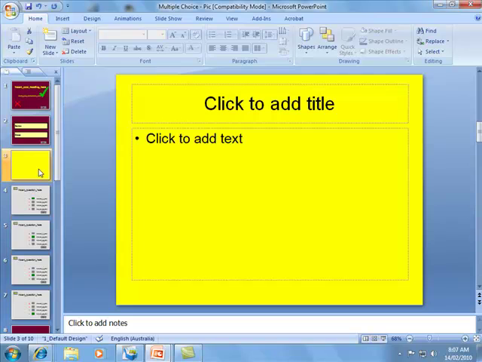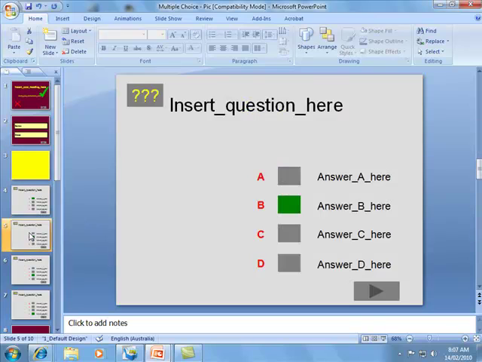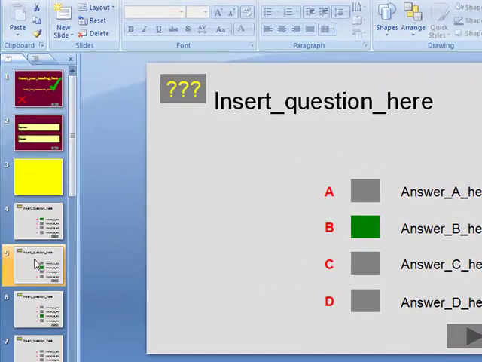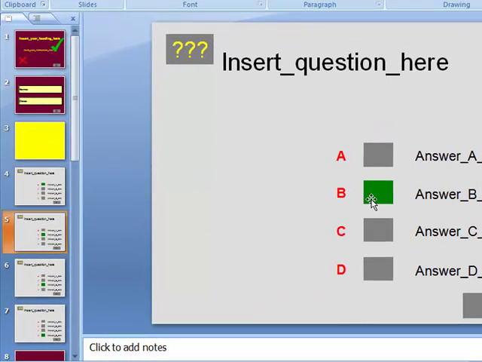After that, we've got this yellow one which differentiates the questions in your quiz from the actual template slides. Now, the four important template slides here are one with A as the correct answer, this one has B as the correct answer, this one has C as the correct answer, this one has D as the correct answer. So for question one in your quiz, first think: what do you want to be the correct answer, A, B, C or D? Let's say you want C as the correct answer. Click on this one. You can see C's in green there. We'll change that later.